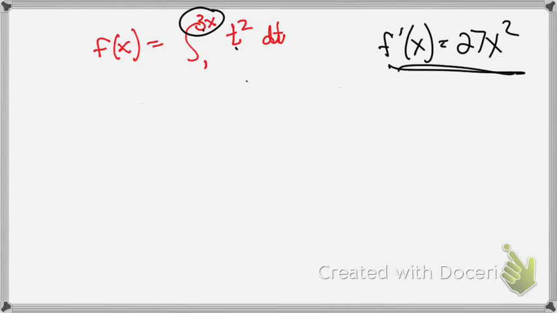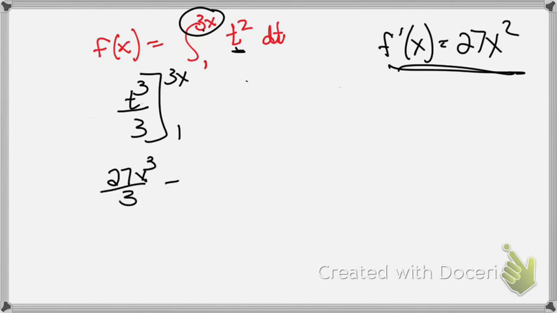I'm going to work this out the long way. I'm first going to actually do the integral. Okay, I'm going to integrate this t squared. And I would get t cubed over 3 evaluated from 1 to 3x. Okay, then I plug in my 3x. 3x cubed would be 27x cubed divided by 3. And I plug in my 1, okay, and I get 9x cubed minus 1/3. That is if I just integrate it, though.